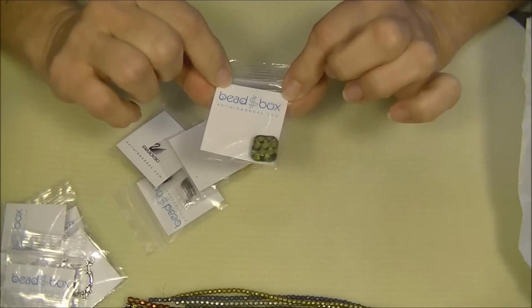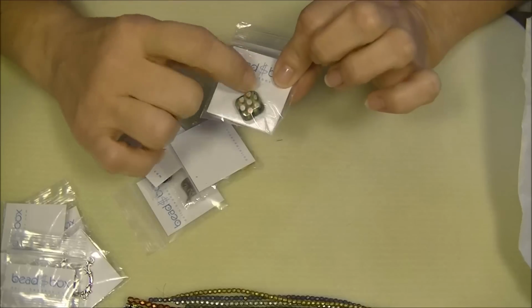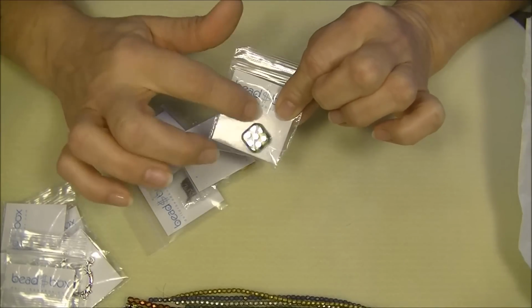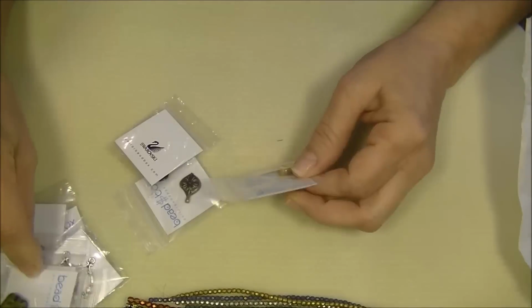And then here is another piece of glass. It looks like check glass, little polka dot bead. This is cute, and this is corner drilled, so you could also use it for a pendant or a charm. Putting your wire through here, and it would make a cute little diamond-shaped dangly.